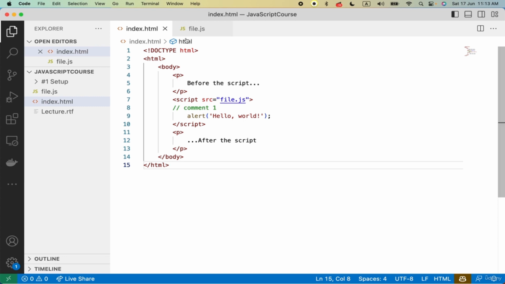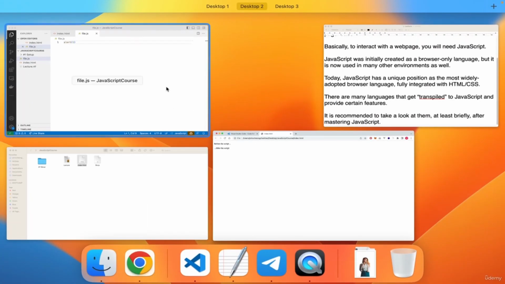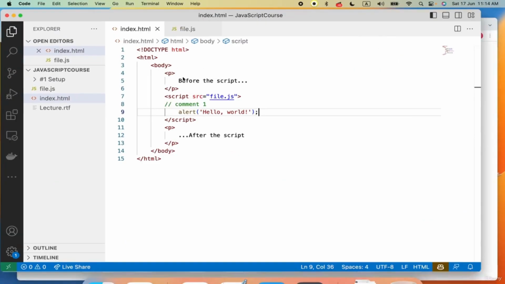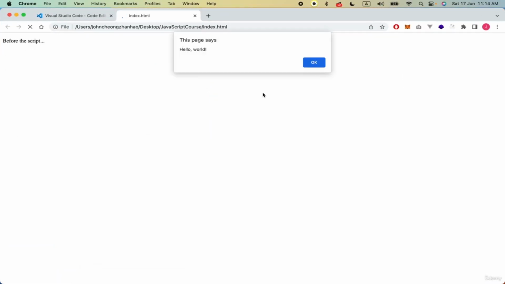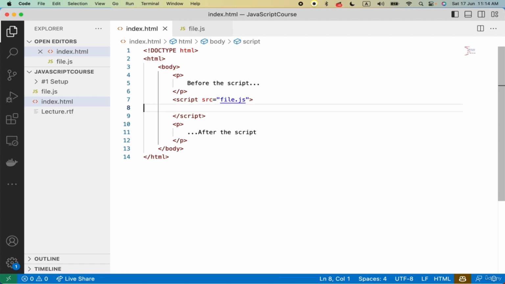And when you set the source to be equal to file.js, whatever is inside the script content within the script tags is ignored. So basically, when you remove this, there will be no change. And even if you add it back in, like alert hello world, you're not going to see the alert. Whereas if you copy and pasted this code into the file and refresh the page, you'll have both alerts, alert 1 and alert hello world both happening. So just keep in mind that when you specify a source, the contents inside the script will be ignored.